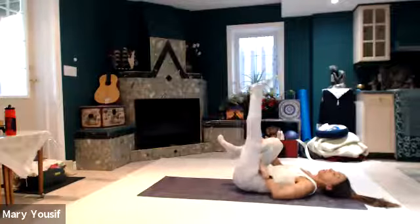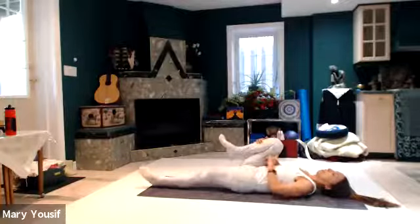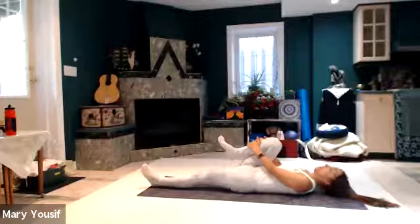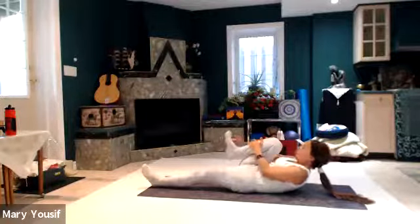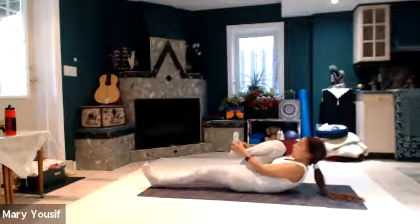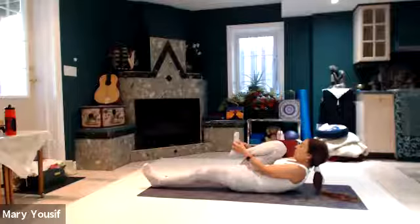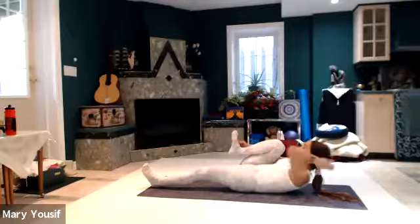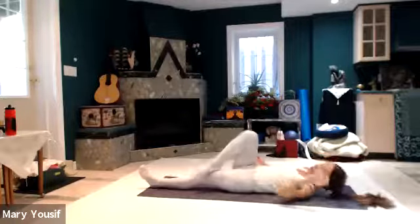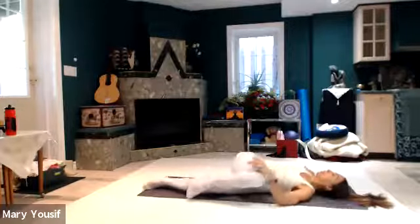Left leg goes up straight. Left leg goes down. Right knee stay in your chest. Lift head and shoulder, hold in your right foot, bring that knee to your chest. Lift head and shoulder, look down. 2, stay here, 1, and drop your head, put your right foot on your left knee, and turn to the side.